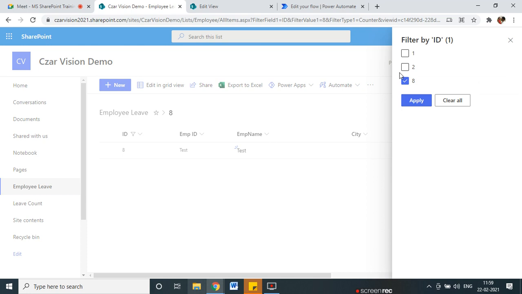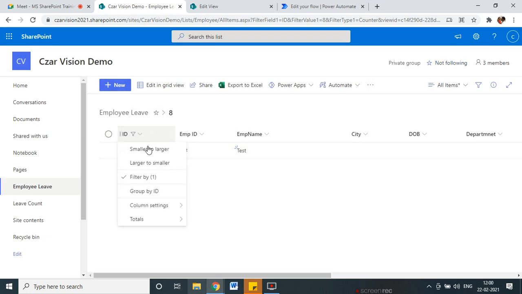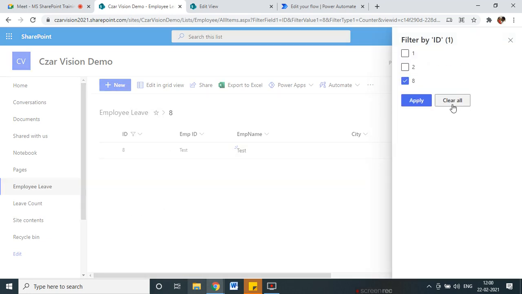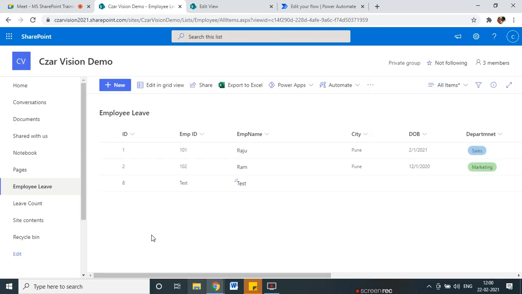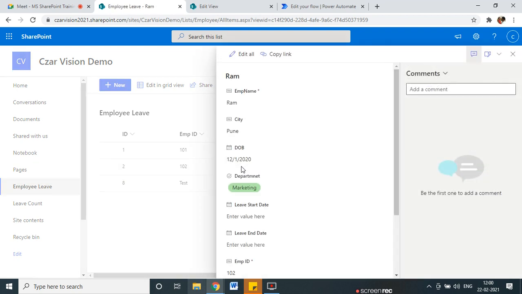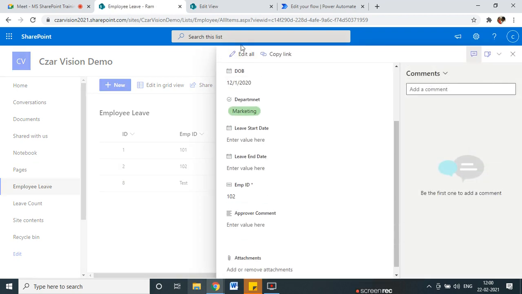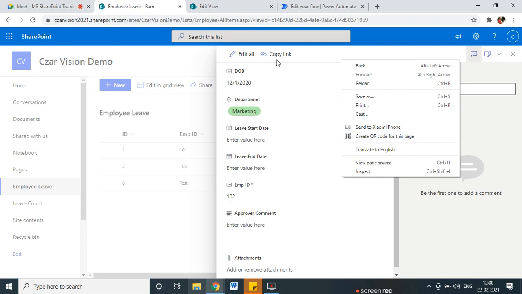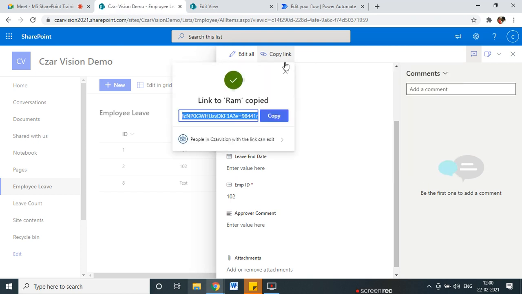Let me show you more purposes of ID. I clear this, then apply. Now let me show you one important thing. If I say copy link, let me open it in Notepad.